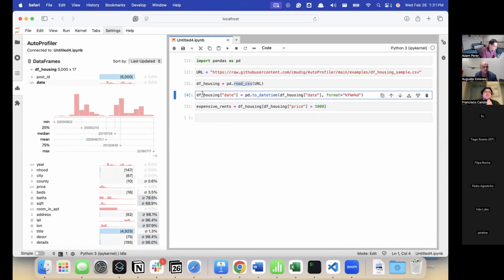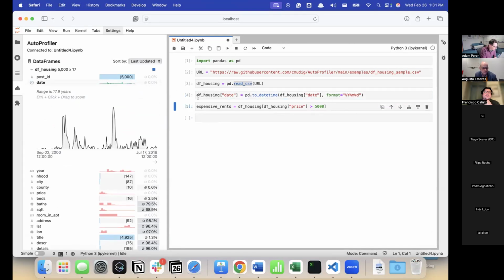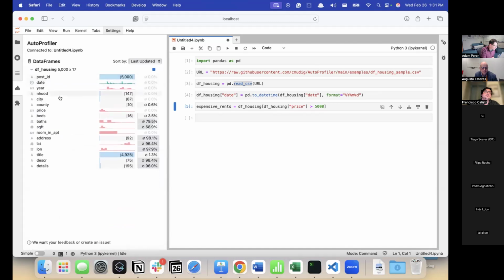And so we could even write some code to convert that, which I'm doing in line 4. And you can see once I do that, we now get a nice temporal visualization of what the data is. And we could say, okay, let's actually look at all the data around these dates, for example. And then finally, what we could also do is, let's say, okay, this is interesting. I get an overview of things going on.